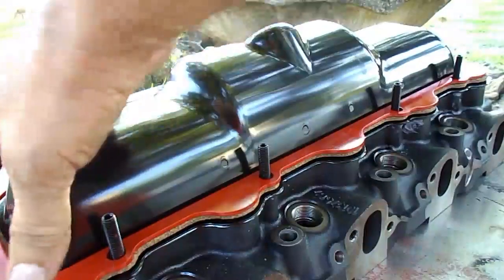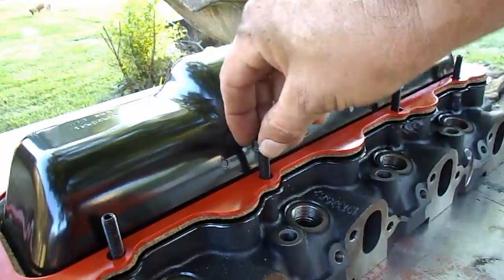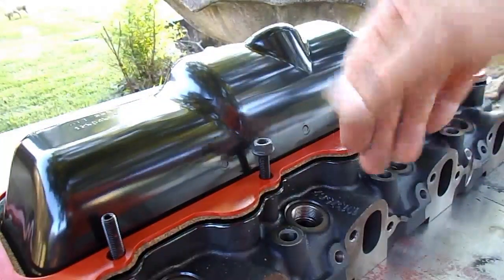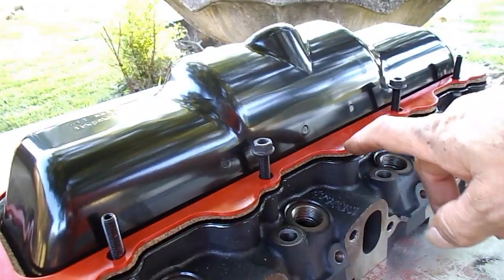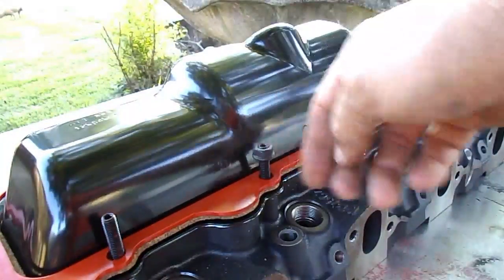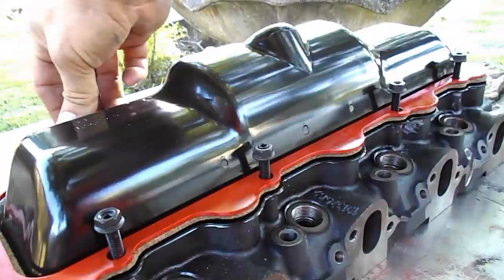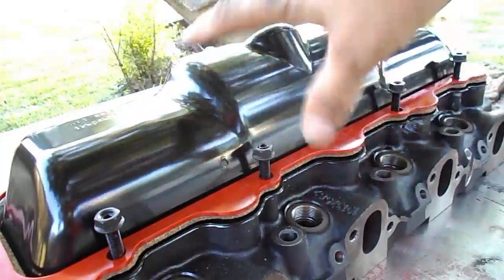Had it going on the wrong way — now you can see it presses and compresses into that gasket. All that's left is to put all eight of the nuts on. In this position you're going to have a bracket on the driver's side that holds the dipstick, and on the passenger side the one that holds the heat shield on the turbo. This is for a pickup truck or Suburban — if you're doing a Hummer or something like that there may be different considerations, but the whole concept is the same.